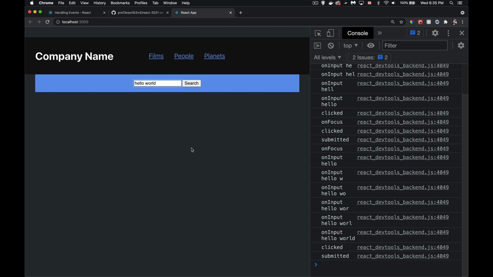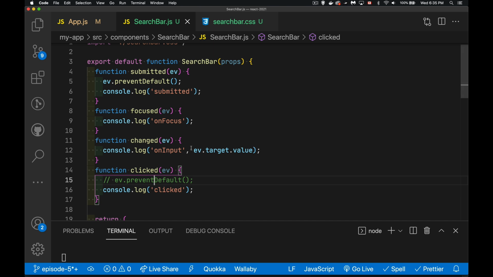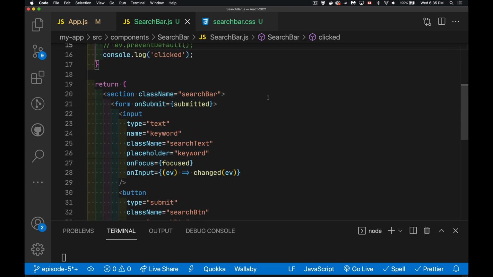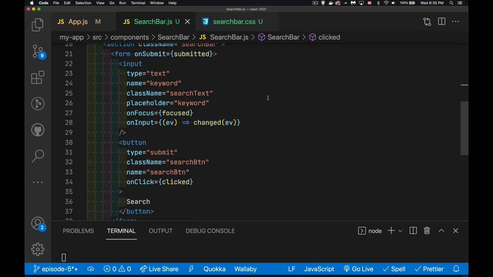So both those are going to happen. And that's it. It's the same thing. You would apply these same rules, same approach, regardless of what the event is, regardless of what the object is. We have all of these synthetic events that mirror what you have in the DOM already. We just use it with this syntax.